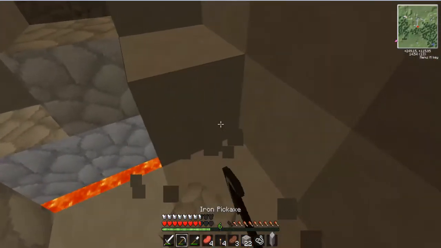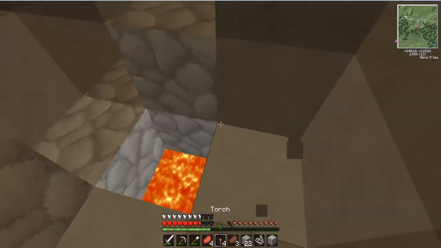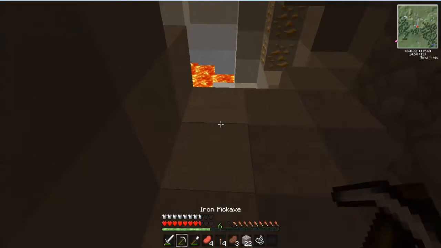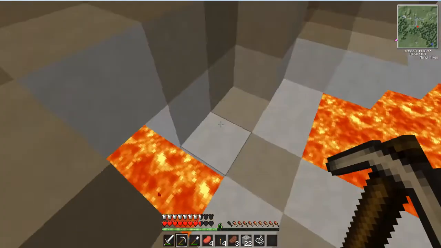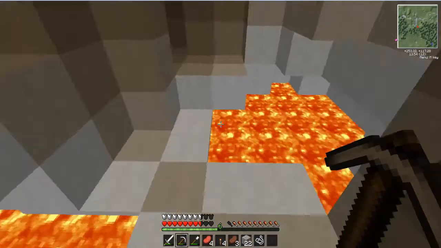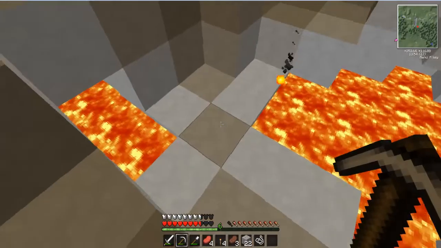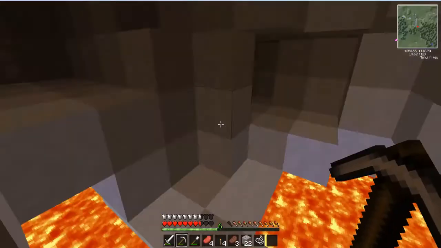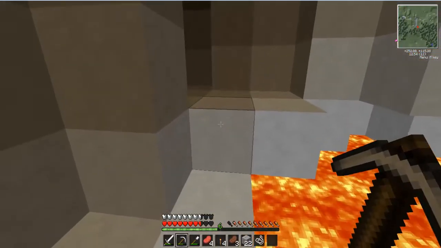This is dangerous. Let's block up this little spot because I really don't want to fall in it, because that's probably a dangerous spot. Actually, it is a dangerous spot. So, watch out for the redstone. I knew it. That was a dead spot too. Some gold right here. Gotta be a little careful. Okay, so, we don't have anything we can block up with. So, we might have to grab some cobblestone just to block up some of the lava.